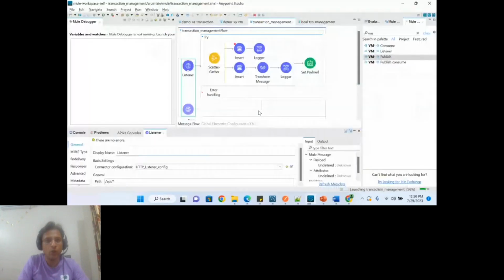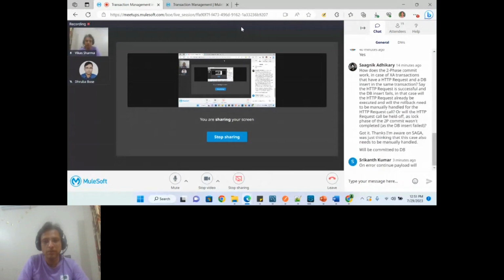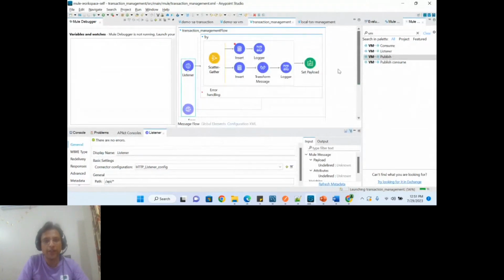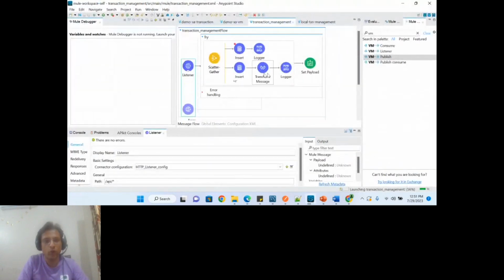Anybody, guys, how will this behave? Any idea how this scatter gather will behave in case the second route fails?